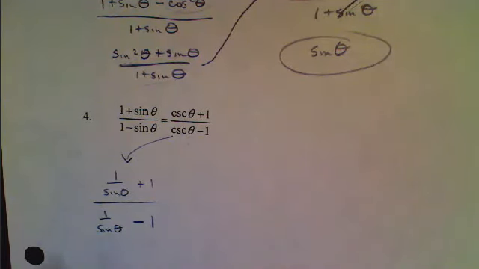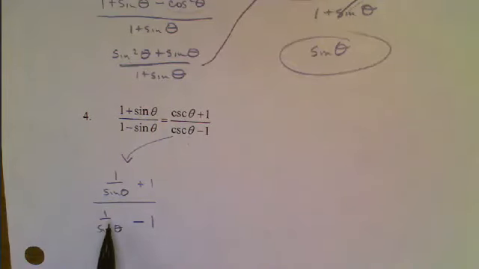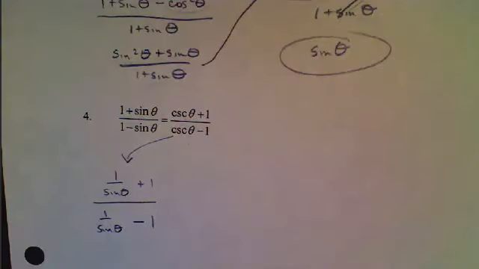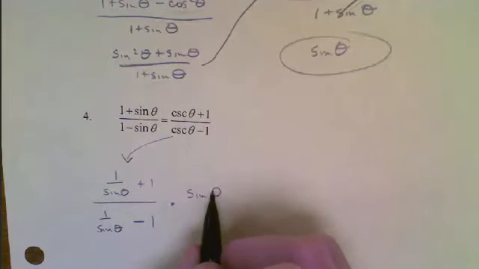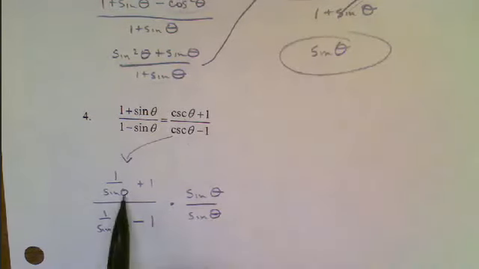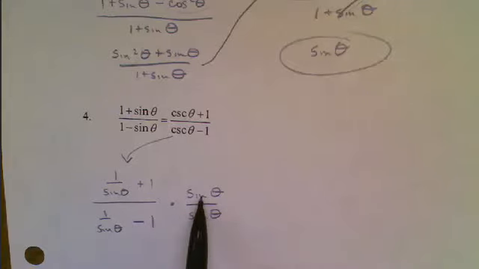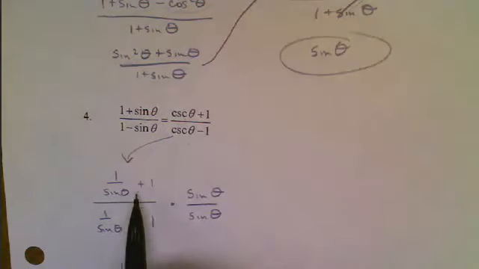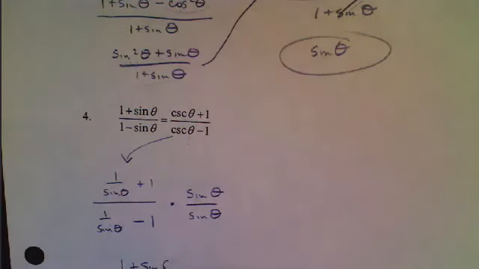Then my hint said to multiply the fraction by a form of 1 to simplify the complex fraction. So anytime we have these complex fractions, a fraction inside a fraction, you need to get rid of that denominator. To do that, look at your least common denominator, which is sine. When I said multiply by a form of 1, it just means I want to multiply both terms in the top by sine, and both terms in the bottom by sine. So when I do that, 1 over sine times sine is 1, plus 1 times sine, over 1 over sine times sine is 1, minus sine times 1 sine. And that's where I wanted to get to.